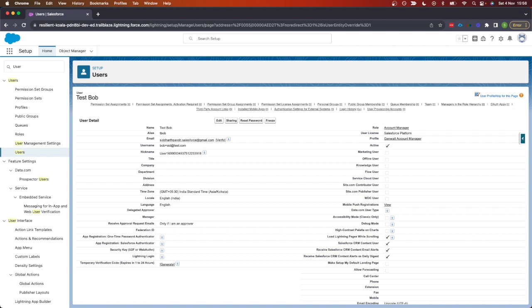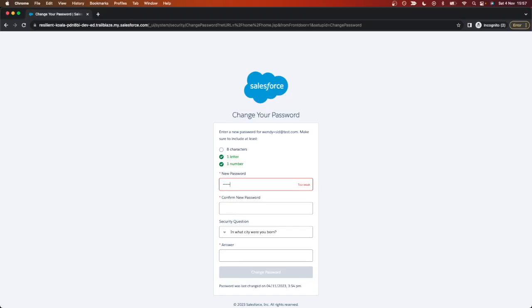So make sure you set the password, and because Salesforce maintains a single login session in the browser, I would advise to use any other browser or incognito browser. Okay, so make sure your admin login stays in the browser that you are using, and for Bob or Wendy, use another browser.